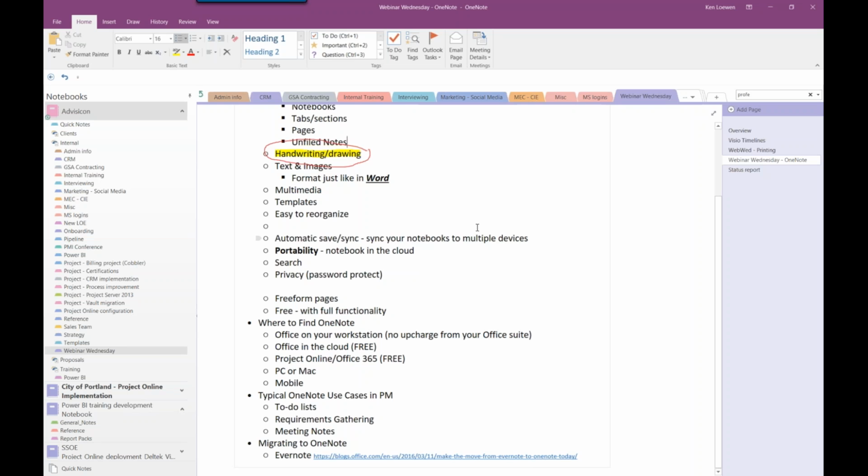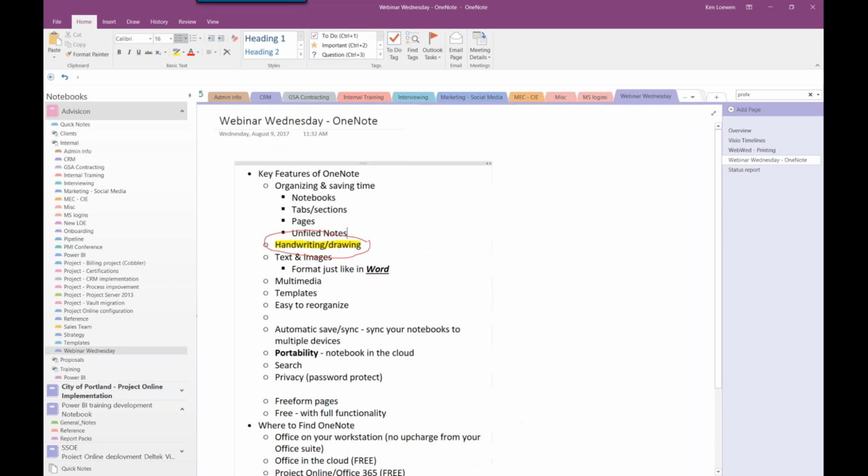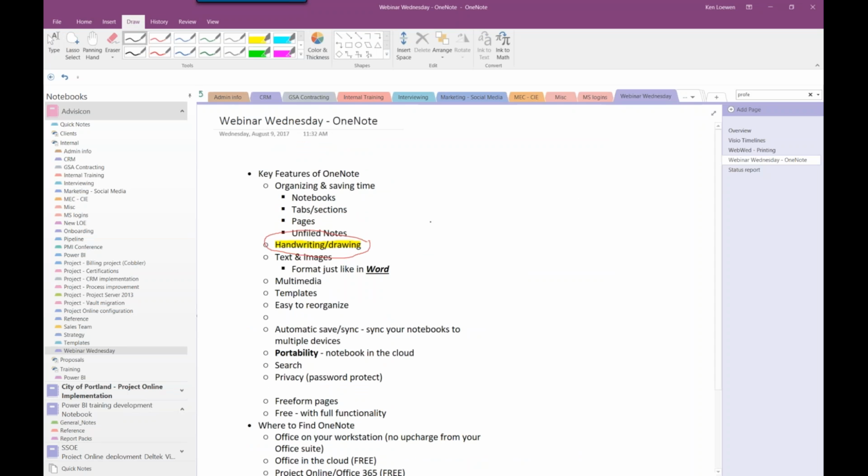So I can easily find terms throughout all of these notes, and certainly in a handwritten notebook, I'm not finding that. Privacy. I can just right-click on this particular page and I can password protect this section. And so Microsoft will then use the security features in Office 365 to password protect my content if I've got some that I care about in that way. Freeform pages, I can play around with my formats there. I can add in a drawing of some sort right here.